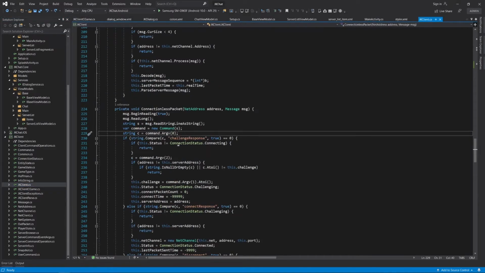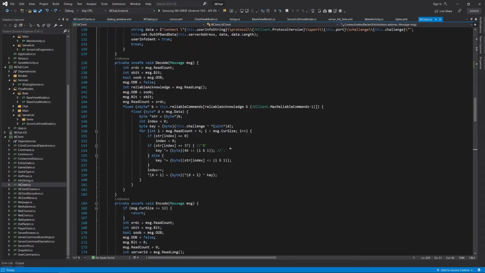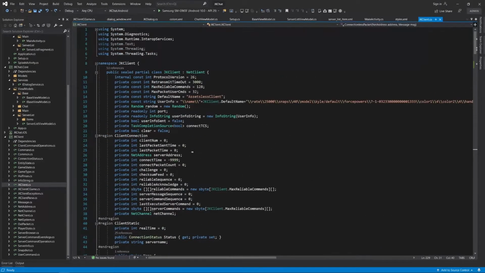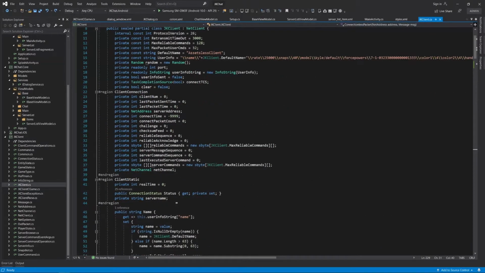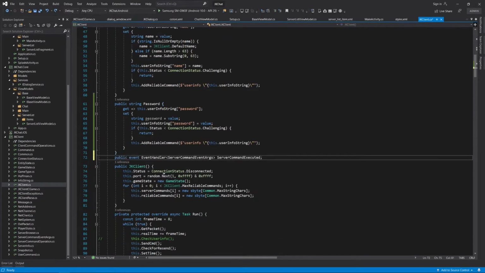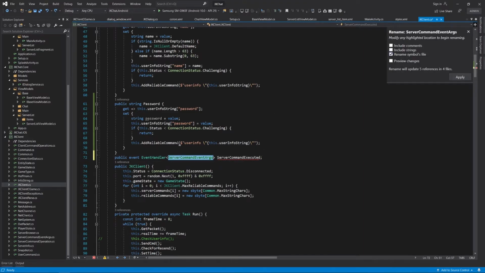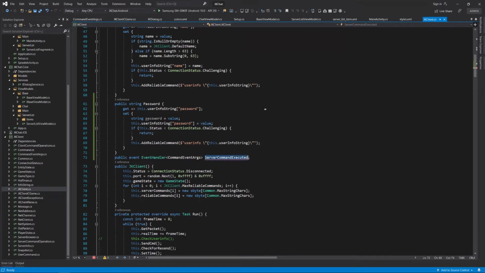Let it be JK client. Let's create event as well. Let's call server command. Let it be just command event args, I guess. Server command executed.